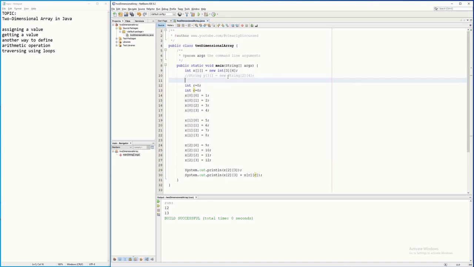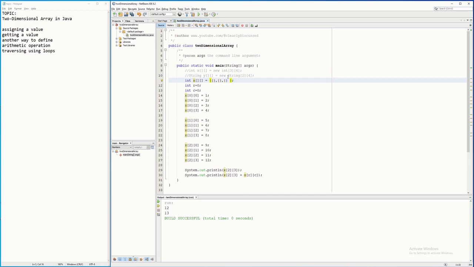Instead of like this, we can say int x is equal to open and close curly bracket. Then inside will be another set of curly brackets, pairs of curly brackets. If you have 3 rows, you will have something like 1, 2, 3 rows.